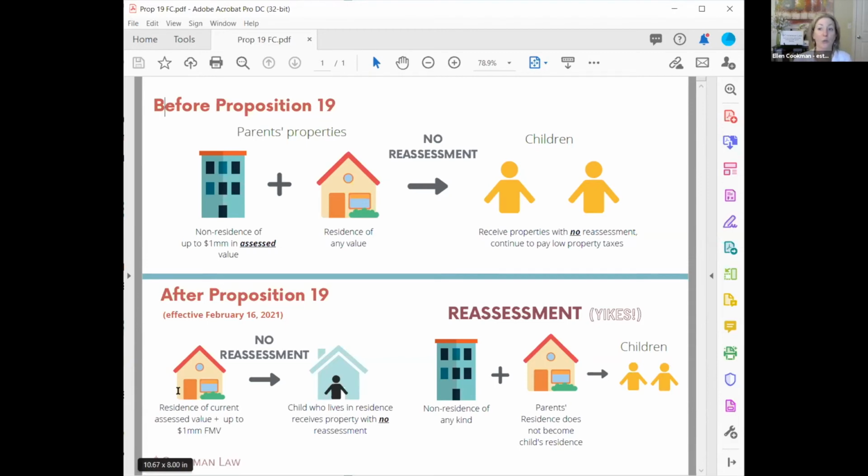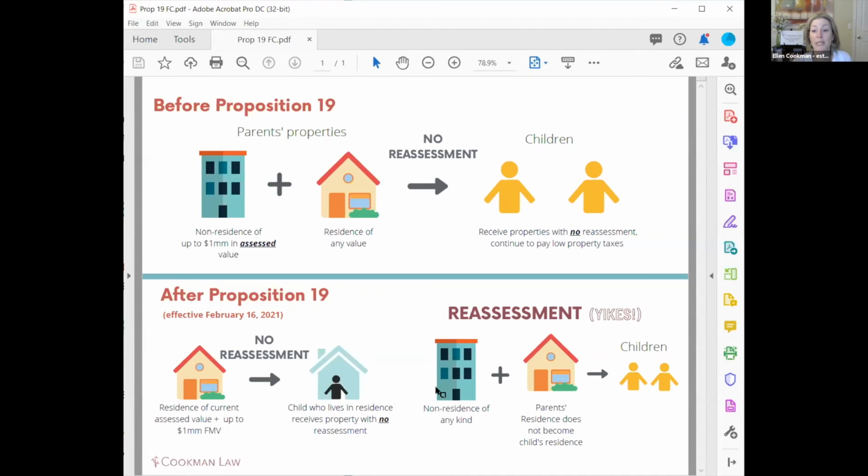I have one friend who is going to be inheriting a Palo Alto property from her father. Regardless of whether she moves in, the property is probably valued at about $4 million, and they bought it in the 70s for $10,000 or some small amount. She's still going to be paying a lot in property taxes.